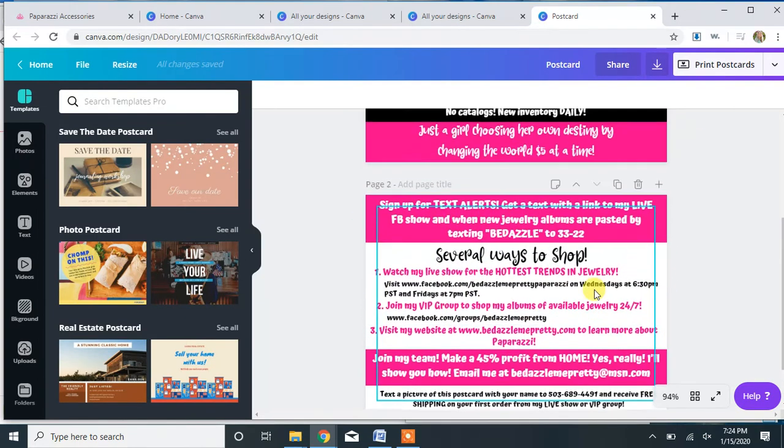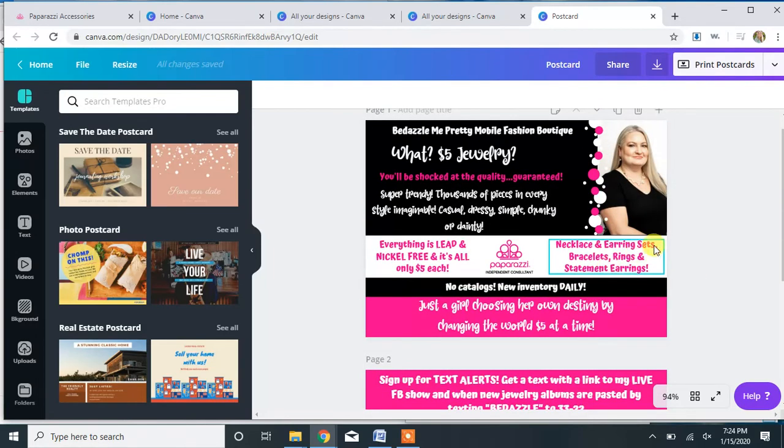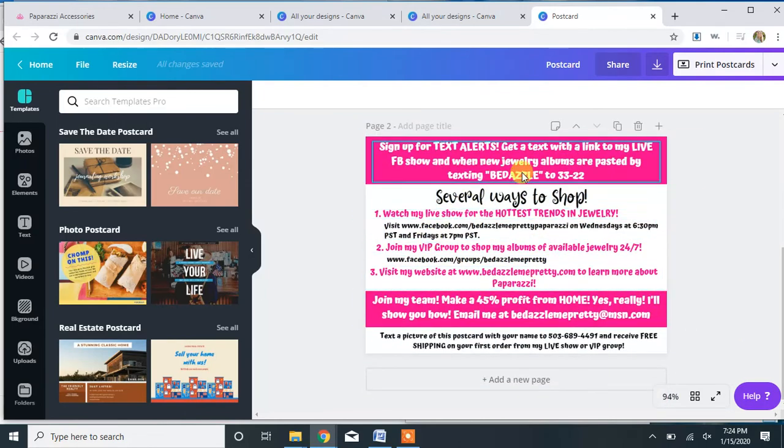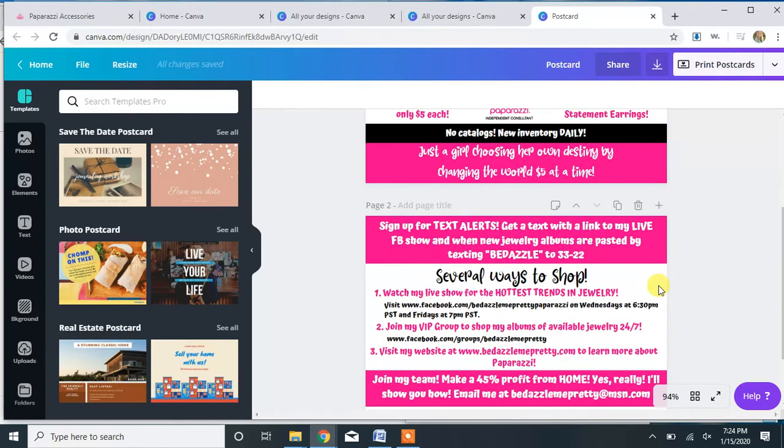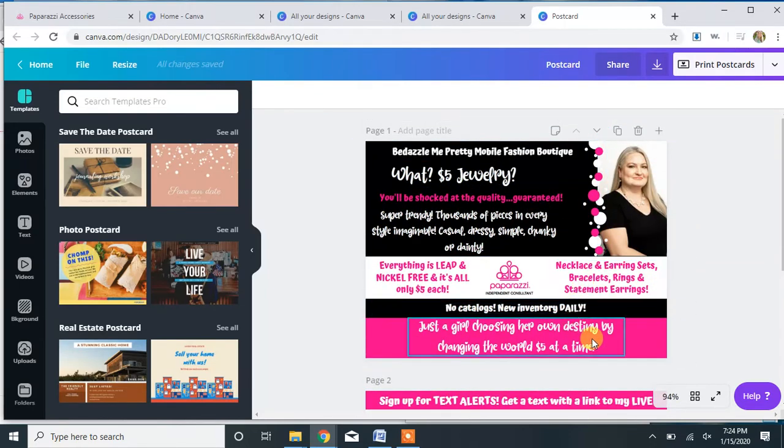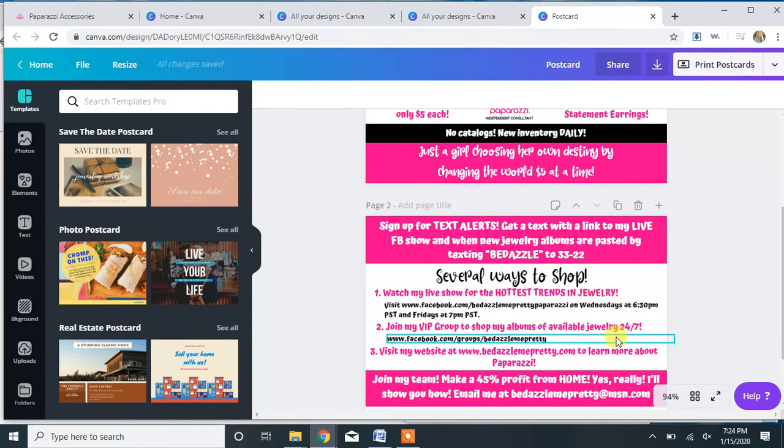Way more information than a business card. But you can create business cards here too. So this front page is what is eye-catching, and it advertises what it is, and then it goes into telling you how to shop from me. Okay, super cool. It's got 2 pages, and again, it's got all the same elements, and it's just very cohesive.